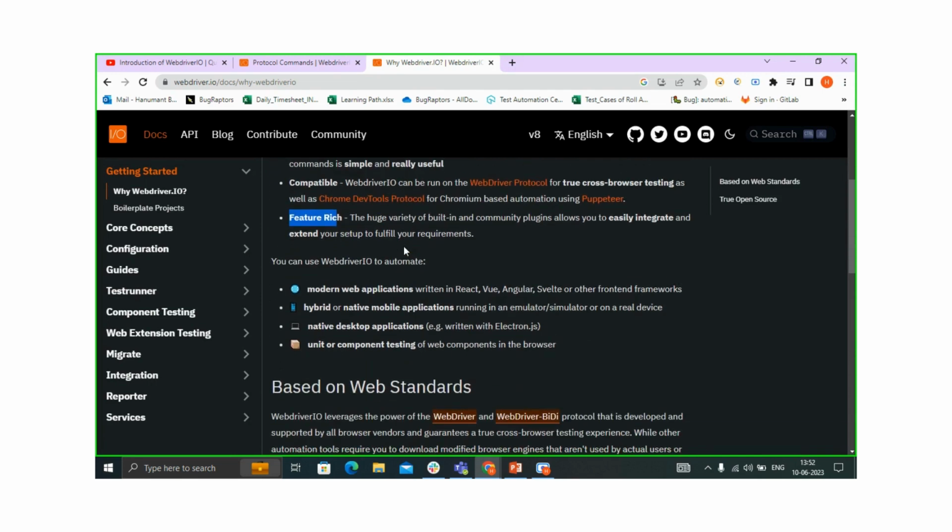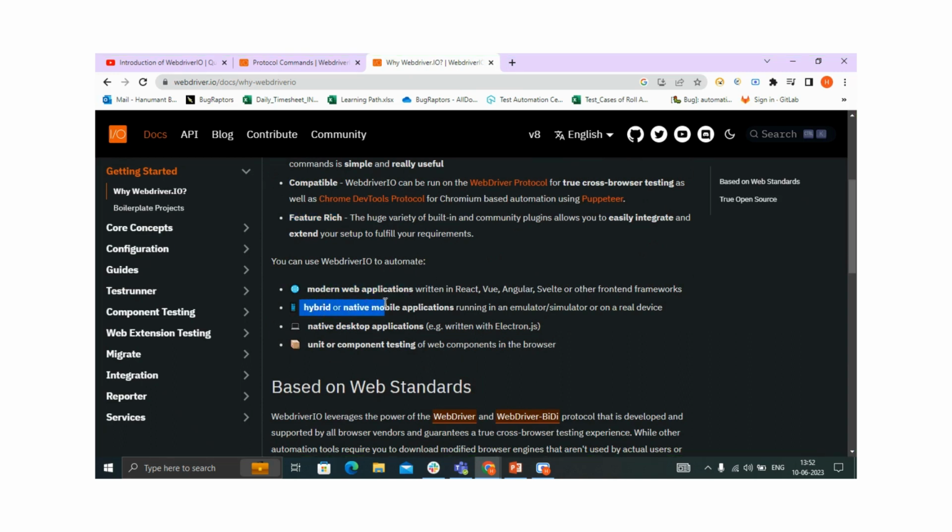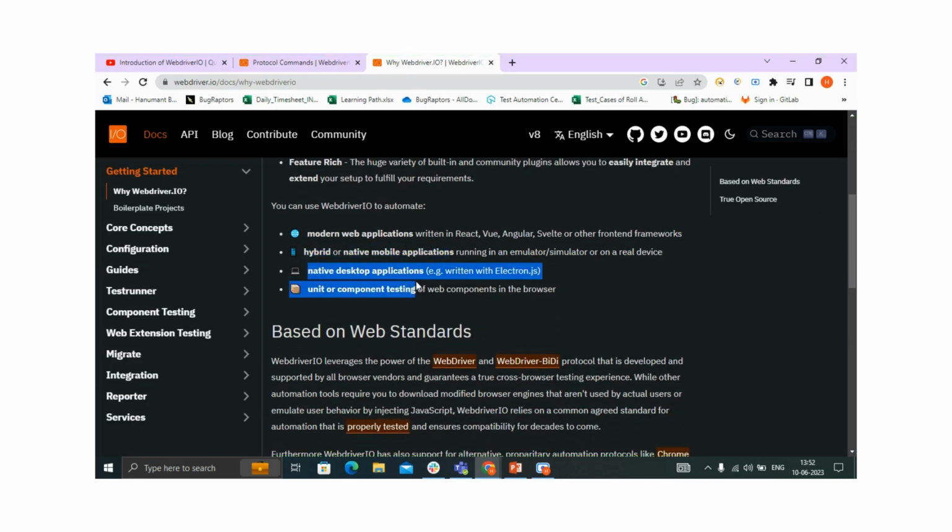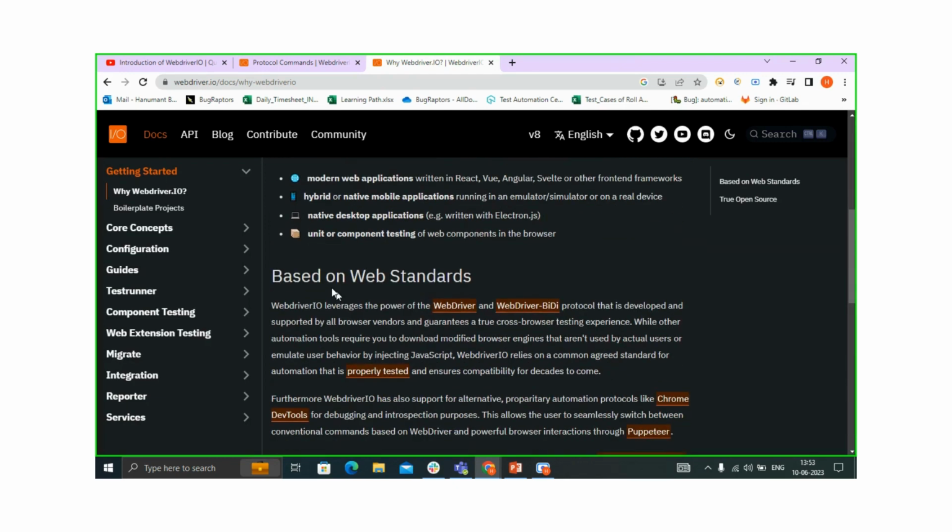You can use WebDriver to automate modern web applications, hybrid or native mobile applications. It also supports native desktop applications, and unit and component testing. So those are the features of WebDriver.io.